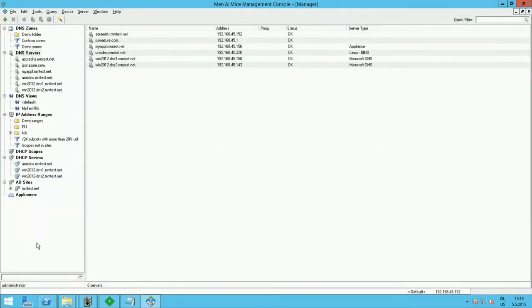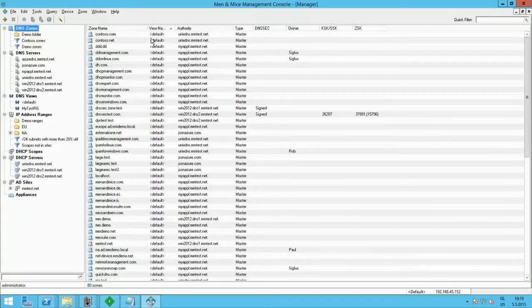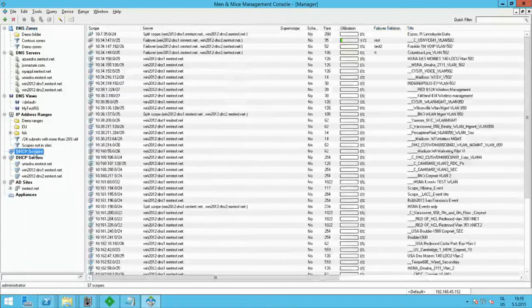So here we have Men and Mice. When you deploy Men and Mice, you have an application put on a member computer in your domain, and Men and Mice will see all the DNS servers and DHCP servers and suggest to manage them. And it will take the data from the DNS servers and DHCP servers into its database. So for example, I have these DNS servers here, and if I click on DNS zones, I get a list of zones from all the servers. And the same for DHCP. Once Men and Mice is allowed to manage your DHCP servers, you get a list of all the DHCP scopes across all the DHCP servers. And we use this data, in addition to other data, to give you a better view of the data on your network.